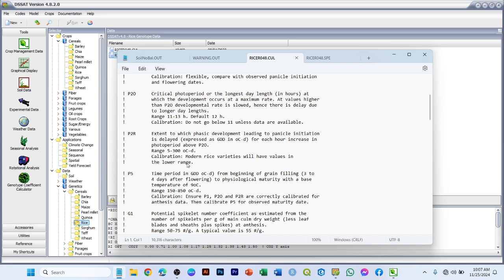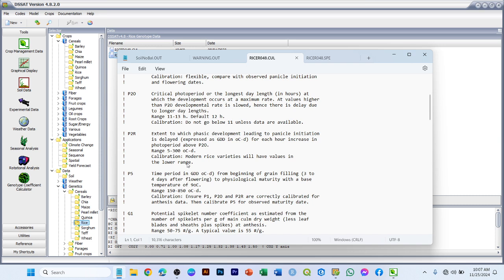At values higher than P2O, the developmental rate is reduced, hence there is delay due to longer day lengths. The range is 11 hours to 13 hours, before 12 hours. In calibration, do not go below 11 unless data is available.